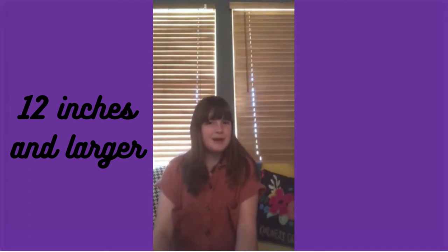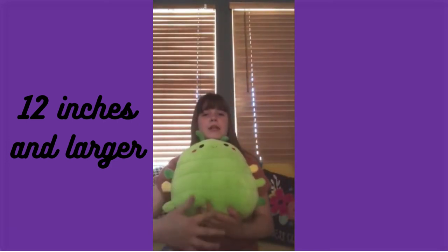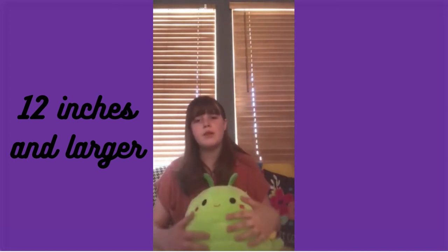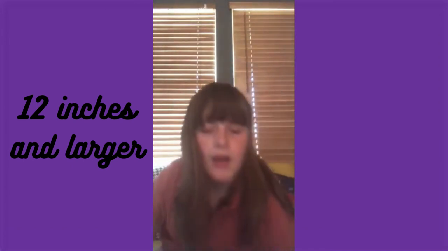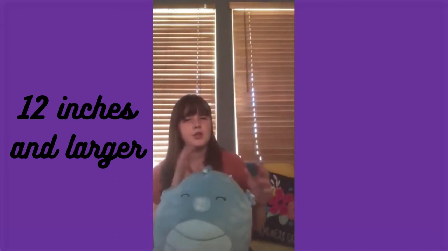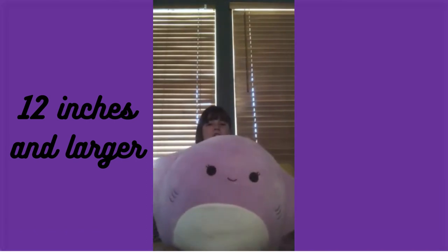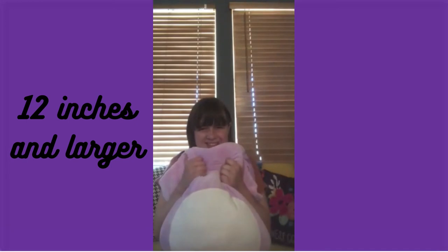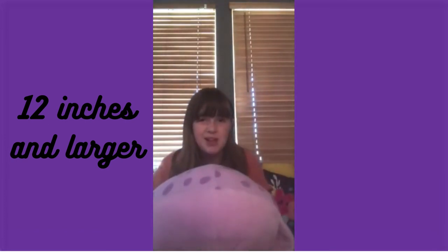Our last twelve-inch might be my favorite — Cortez the caterpillar. His little legs are different colors in different orders, so cute, with little ribbing and a little blush. He's from Cracker Barrel. Novi is from Walgreens and Dee Dee I think is from Walgreens too. Then our biggest one is Aziza the stingray, who I think is from Target. She's got little gills and eyelash eyes and spots on her back — she's purple. I think she's 24 inches, perfect to snuggle with as a pillow.